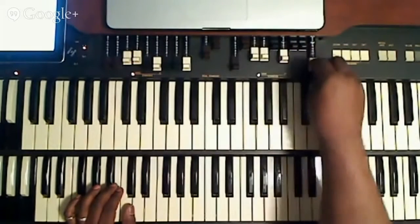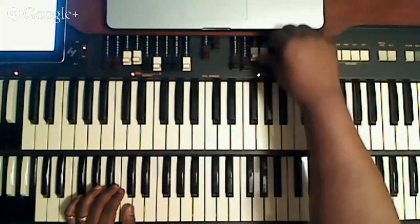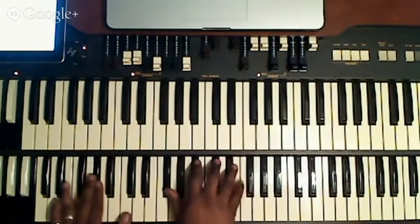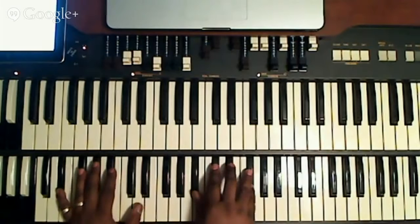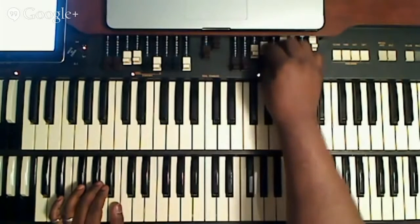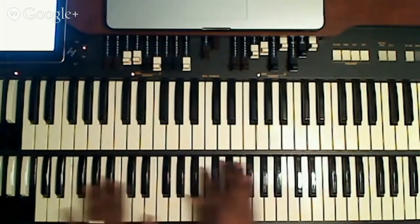So I'll just drop those down, and I'm just going to try the 5 and a third, the 2 and a third. I'm going to try these. Let me see what I get. Nah, that doesn't sound too hot. So that's why you got to use the other drawbars to complement these notes or complement the sounds. Notice how this dropped it or shifted the notes down here. So instead of playing here, I need to play up here.